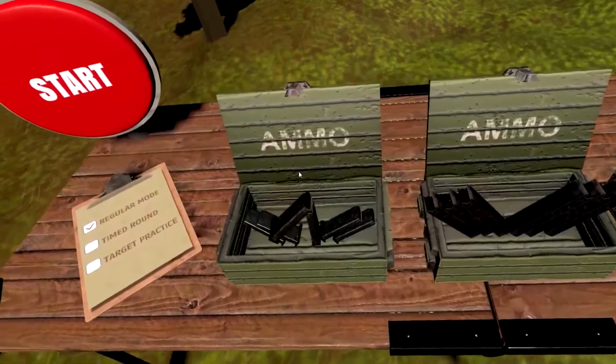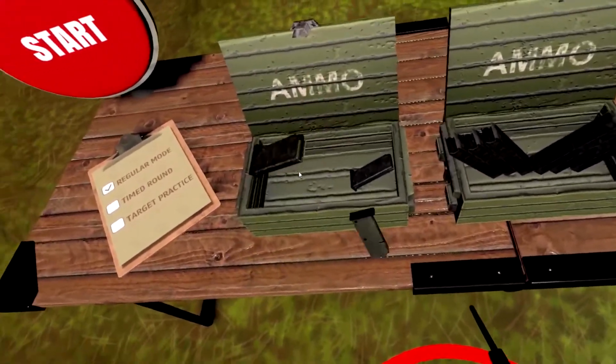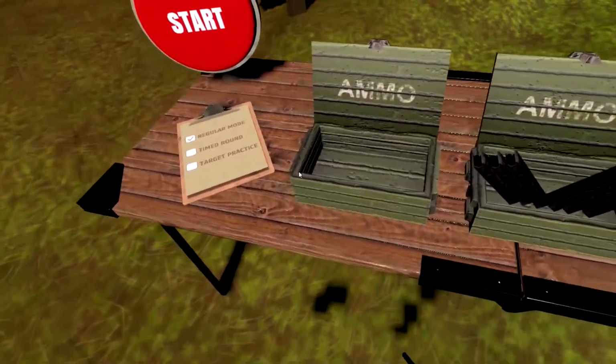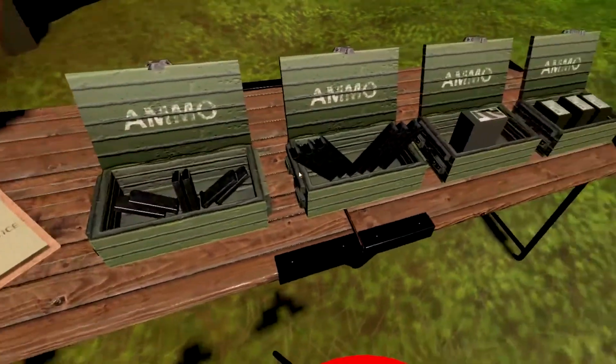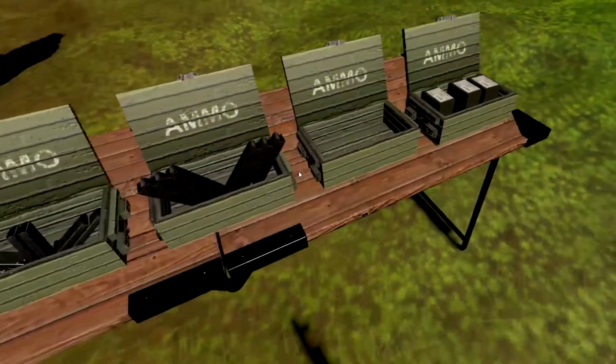I have also worked on the mechanics that is used to provide ammo to the player should he need more during a game. So the player will be presented with 4 big ammo crates, each filled with the different types of ammo needed for all the weapons. Should the player use all the ammo in one crate, the ammo crate will simply refill itself, so that the player will not go out of ammo during a game.